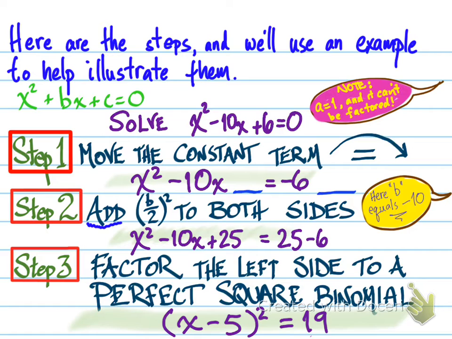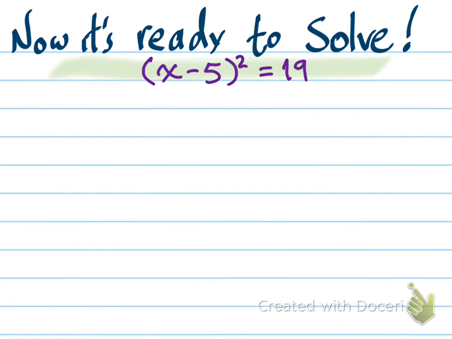If you don't like factoring, you might think that this process is harder right here, but I'm going to show you a trick on factoring this. I would like you to notice that x minus 5 there, that minus 5, is one half of the original b in the equation. We had negative 10 equals b right above it, so we just take half of that, and that's the number that goes in there. So you've got x minus 5 squared equals 19.